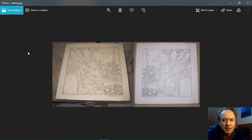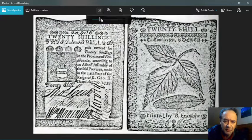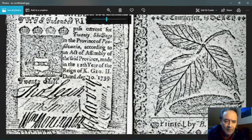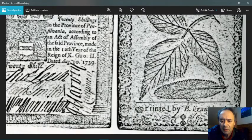It isn't my job to discount, but it is mine to make you stop for a moment and ponder the details of the past, and especially what we've been told in relation to what we're finding out now. And so this 20-shilling piece, I will leave you, printed by Mr. B. Franklin, the treasury of the time.